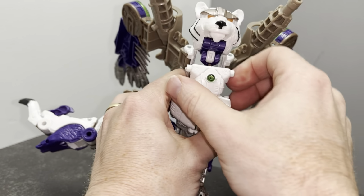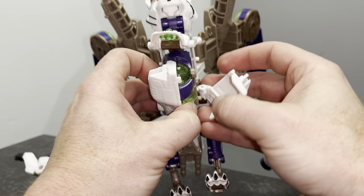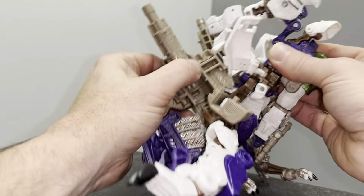Let's turn this around as well, because that will get in the way. So I'm going to lift it up. In fact, I'm going to lift it there, turn it around in a minute. Separate these, fold these up out of the way. Separate these, fold these up out of the way. Right, now I need to disconnect the whole back panel, like so.